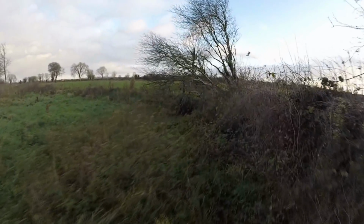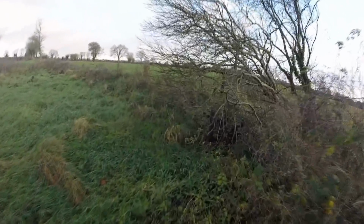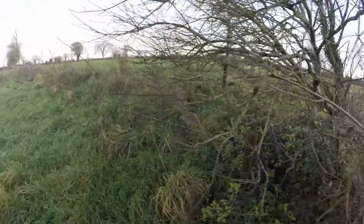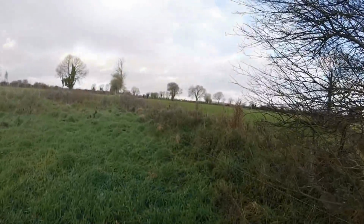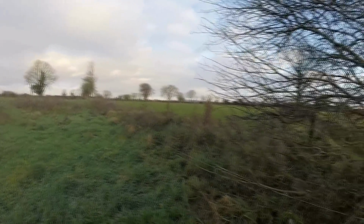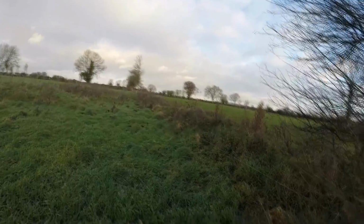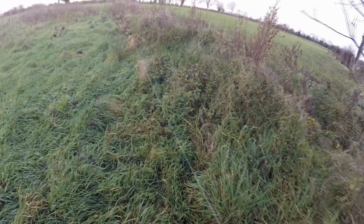So now we're just up here, so we'll just tie it onto the wire there. There is still quite a bit of fencing to be done, permanent fencing to be put up in here. That's a coppiced hedge there. It's all overgrown at the minute, but you can just see some of the sprigs of whitethorn and that coming back. And I know our fence may look very low. To be perfectly honest, yeah, it's very, very low.